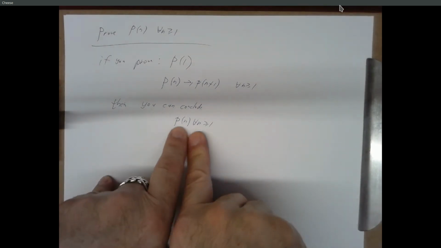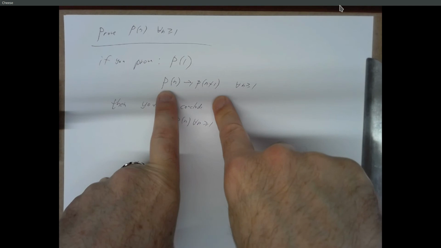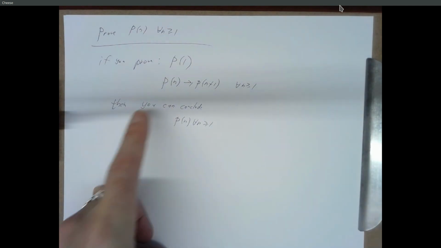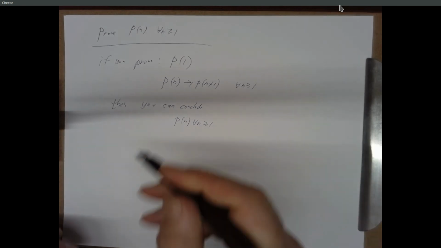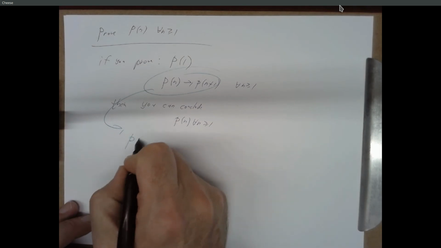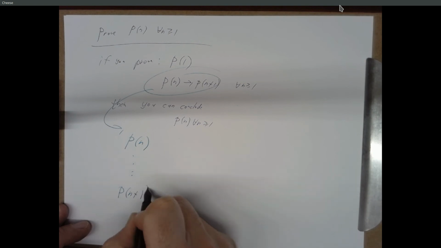So we want to prove that an infinite family of propositions is true. We can do it by simply proving two things: a base case and this inductive step, which says if it's true for n, it's true for n plus 1. So prove the base case, and then essentially do n plus 1 to both sides, and then try to get that to match. Or add whatever n plus 1 would be to both sides. So to prove this, assume P of n, that's your hypothesis, something that eventually lets you show P of n plus 1.